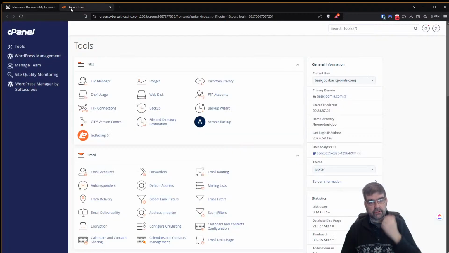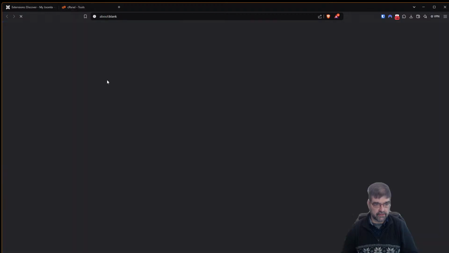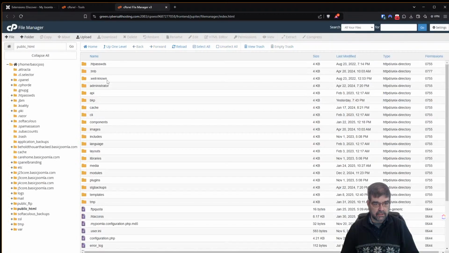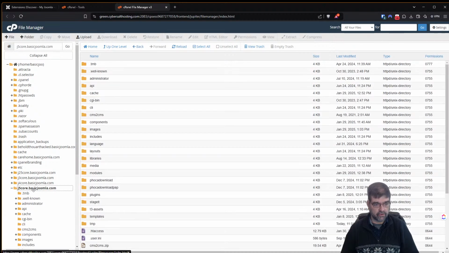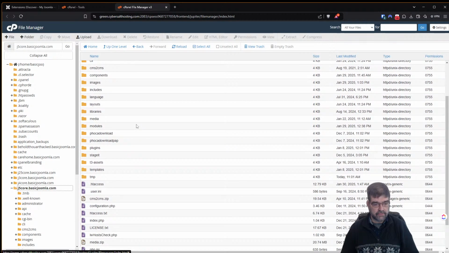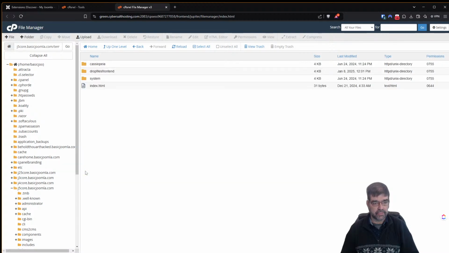If I go into the back end of the site, in my control panel for the hosting, and this is J5 Core Basic Joomla, let's go to templates, and here's the drop files front end template. I'm not sure if I might have to install a template to do this, but we'll see.